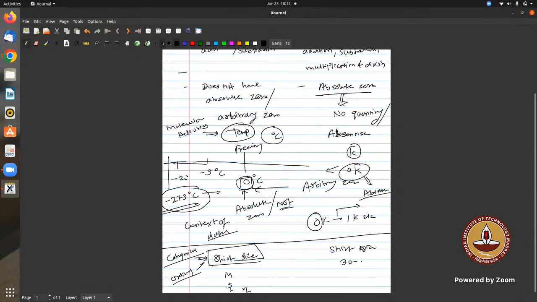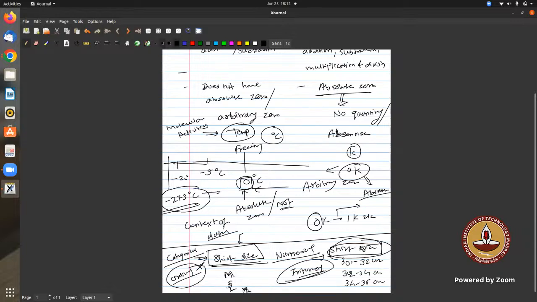But now if I record the shirt sizes in intervals, let's say 30 to 32 centimeters, 32 to 34 centimeters, think about it. Is it a numerical variable first of all? Yes, it's a numerical variable. So now the scale of measurement is interval. So the same shirt size, if I record as medium, small, large, XL, has an ordinal scale of measurement, and when I record the shirt sizes in terms of centimeters, this becomes interval, right?